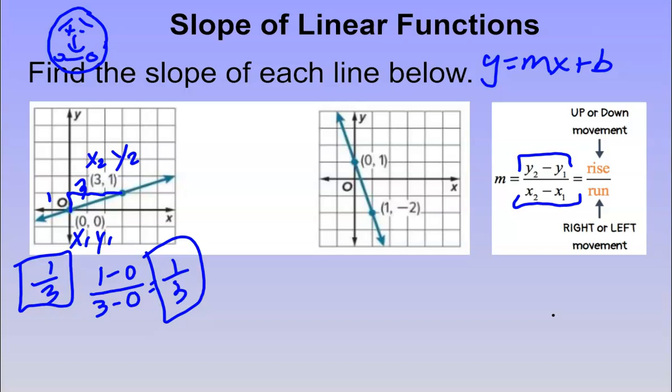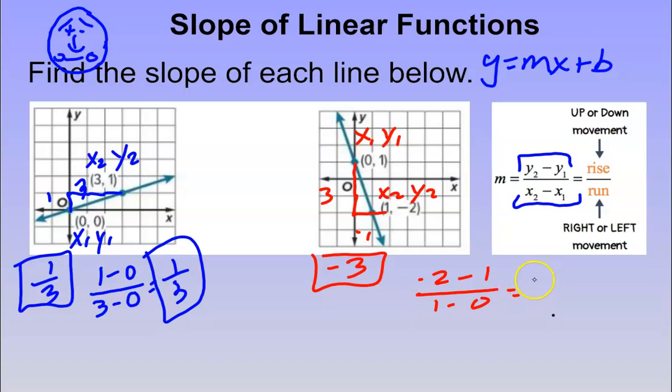Now this other example, if I do just the rise over run from left to right, I'm going down 1, 2, 3, and then my run is just 1. So now I would have a slope of -3 because this is going down from left to right. Now if I were to use the formula, I would have -2 minus 1 divided by my x2, 1, minus 0, which will give us -3 over 1, which still gives us -3.